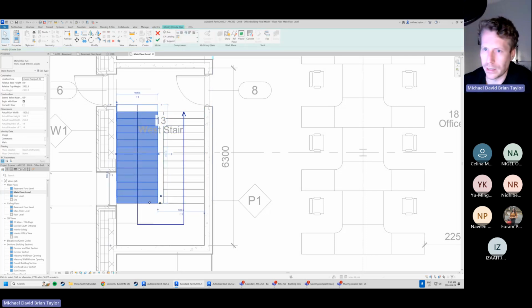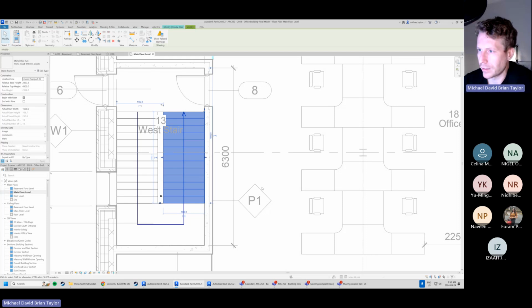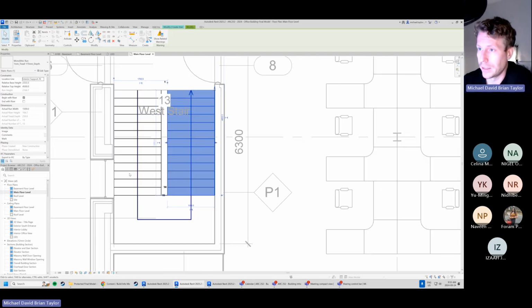So we've actually got, I think, 15 risers here on the left. Sorry, 14 risers, 15 treads. Then a little landing, and then our second set. In the second set, we're going to have the total number of risers match the exact prototype we just built.